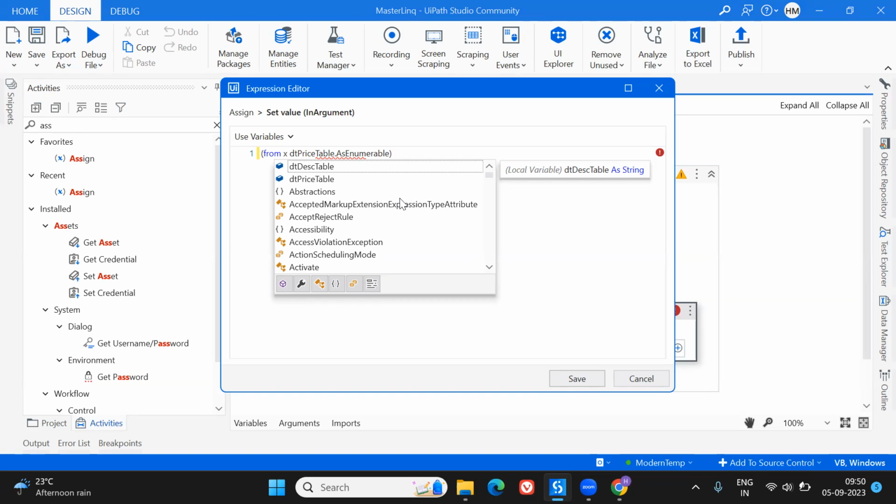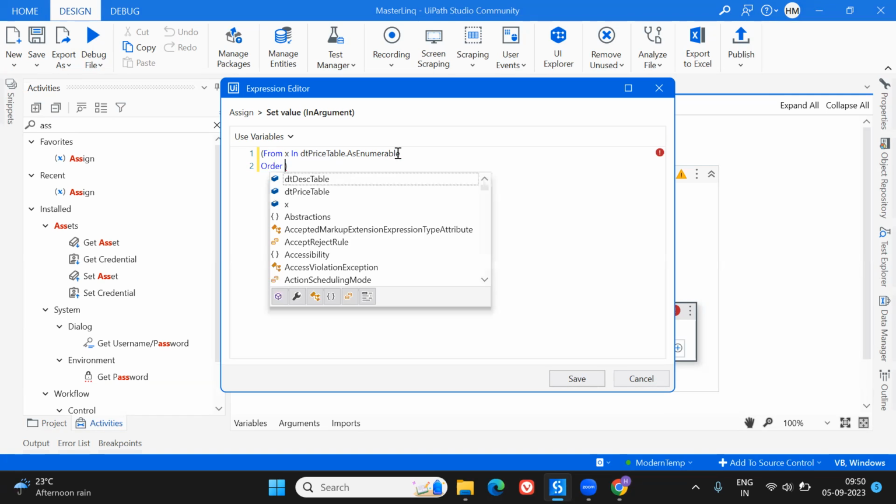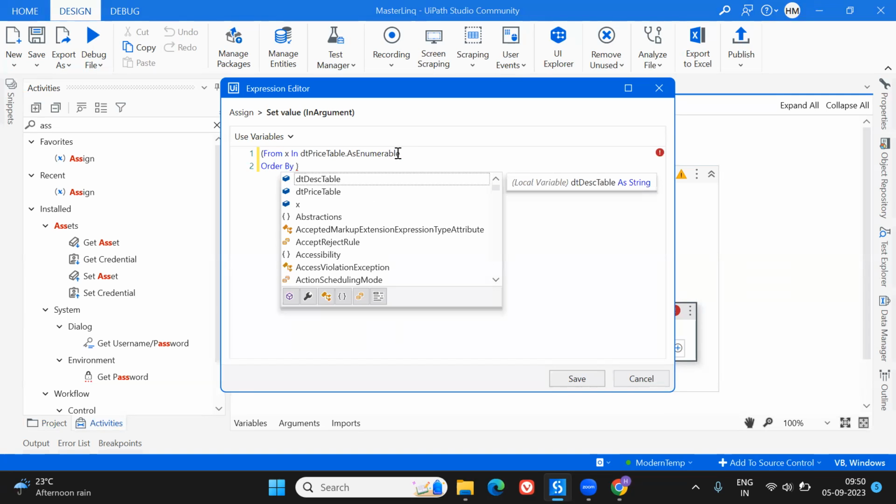From x in this particular data table, what I actually want to fetch, I want to order them. I want to sort them. For that we have a function called order by. So from rows in this particular enumeration, I want to sort them in a certain order.